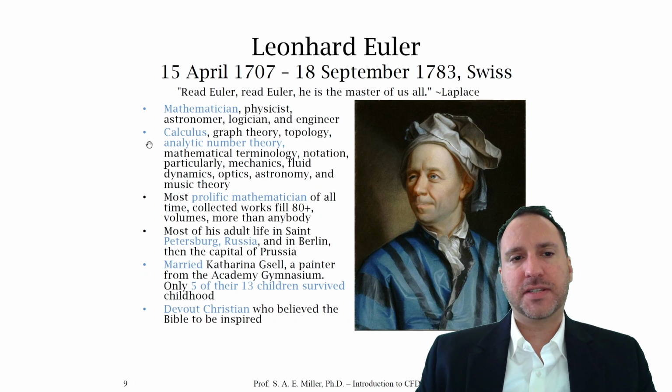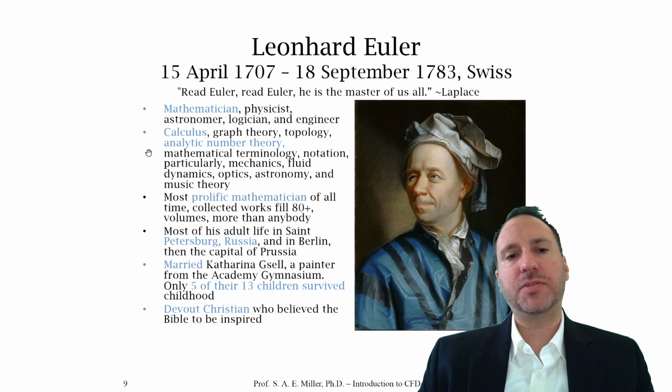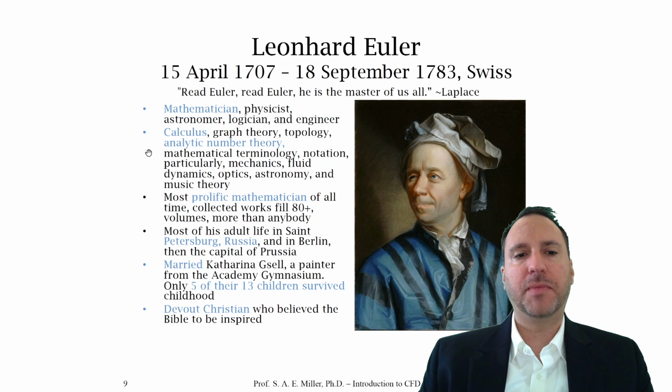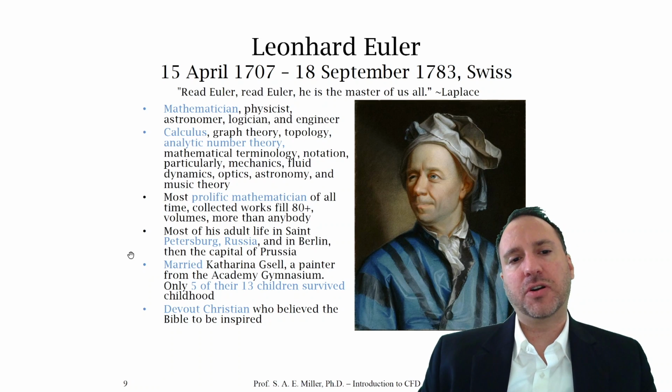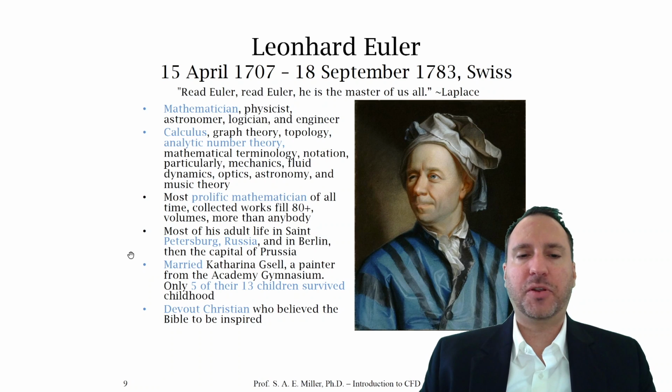You've probably heard of his name and will continue to in many different fields. He's likely the most prolific mathematician of all time, and they're still collecting his works and publishing them in volumes which would already fill more than 80. Most of his adult life was in St. Petersburg and then Berlin, which was the capital of Prussia.